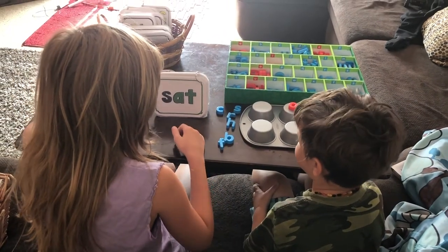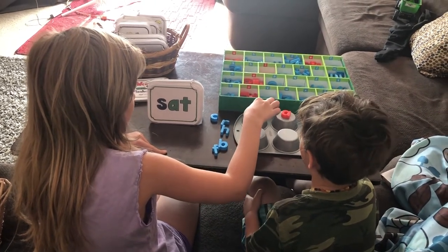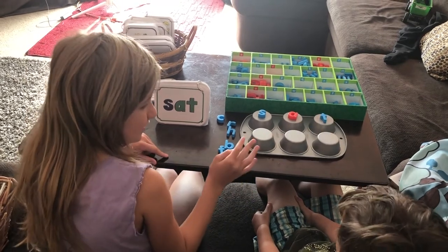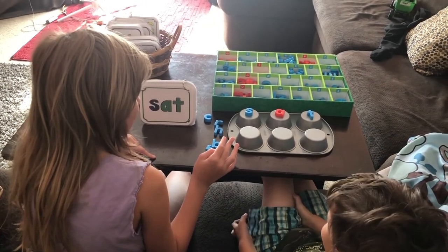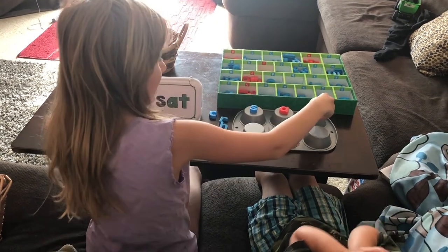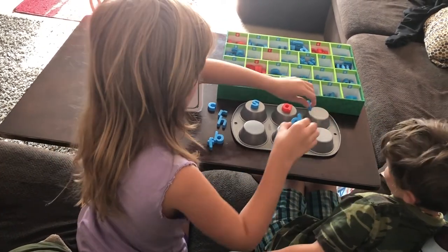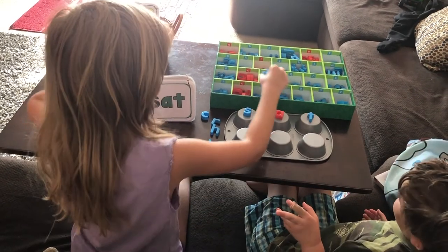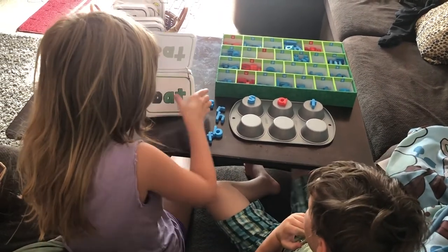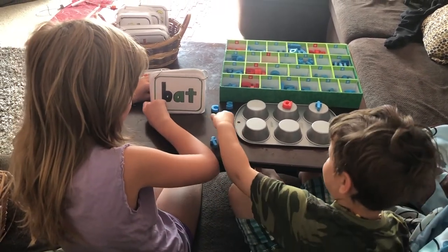I love using magnet letters, muffin tins, and my flashcards for teaching three-letter words. These magnet letters are from Lakeshore Learning, and they're amazing because they separate the vowels into the color red and the consonants in blue. So as you can see here, Ruby is teaching three-year-old Julian, and she's sounding out the word and saying s-at. We're focusing on letter sounds here because at this point, your child should know letter names and letter sounds really, really well. But we want to isolate those letter sounds and figure out how to sound out words. So s-at, sat. And I love how she's taken out all the consonants that go at the beginning of the word, so he's choosing from those letters how to spell each word.